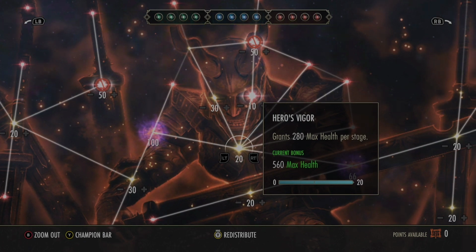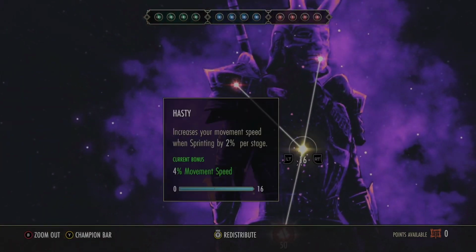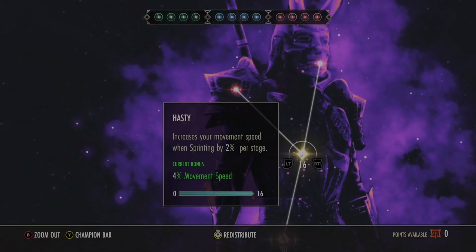Go to here, Wind Chaser. It's in its own tree. Let's check it out. Increase your movement speed when sprinting by 2% per stage. This is a passive, guys. So we want this. So yeah, when we're sprinting, we're 4% faster, okay?